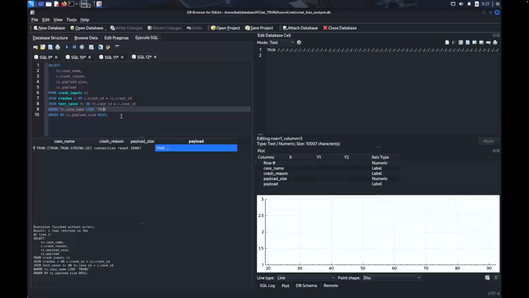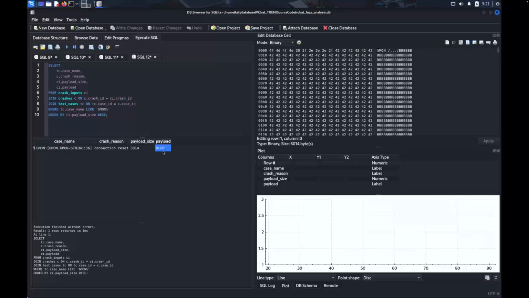Let's see if we can do this for gmon. Boom. We can see the one that caused the crash for gmon. I think this is one of the more useful SQL queries that we can do. But anyhow, as you can see, there's a general understanding of finding what payloads caused the crashes, what commands were vulnerable to crashes from fuzzing, which ones weren't, and what the payloads were. I think that is the most important data to grab from fuzzing.